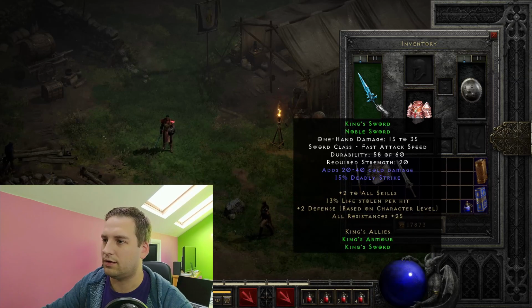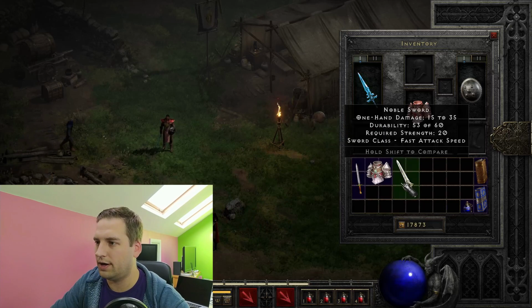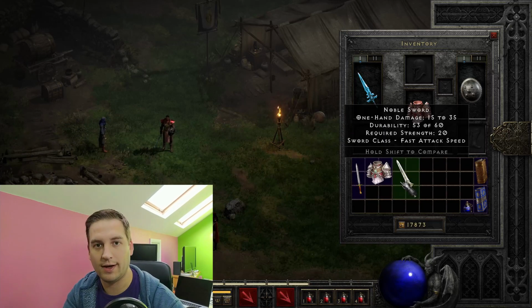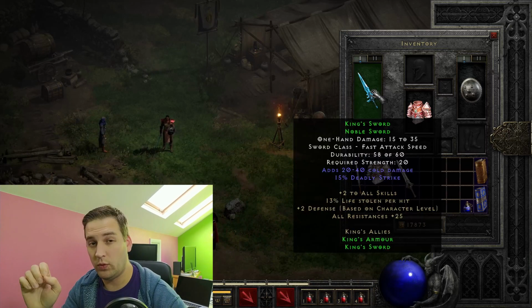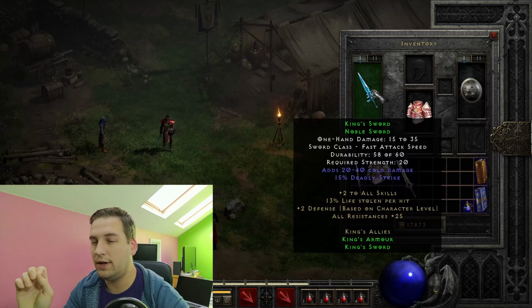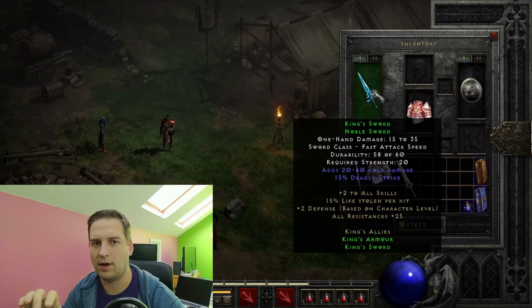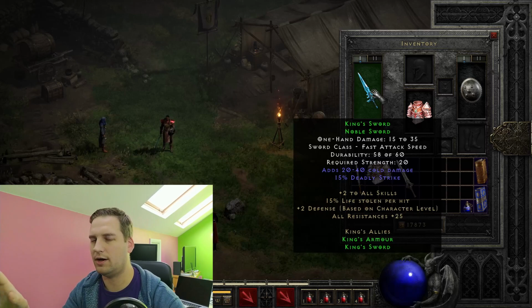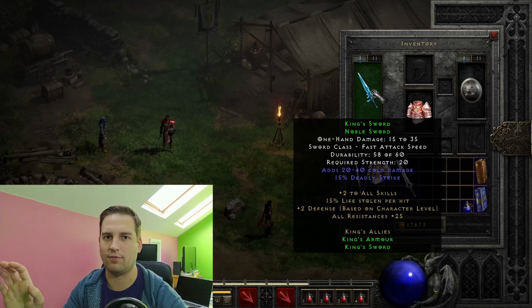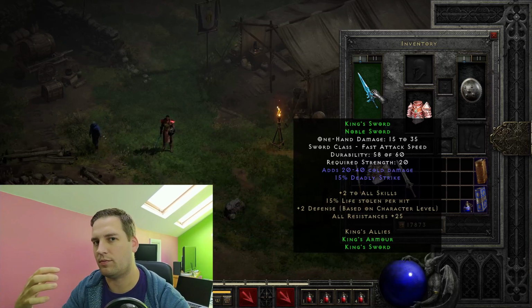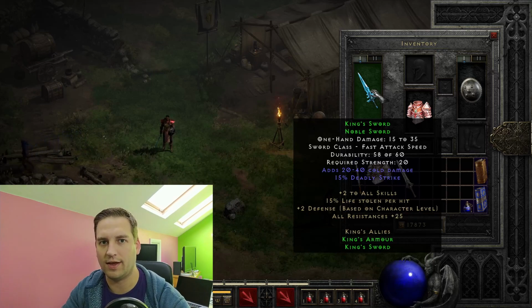And you can see the type is still noble sword, and we have the comparison down here of the old graphic, but we've updated the graphics for only this set item. So this can be applied to any unique, any set item that we want. We can update the graphics, and that really makes them stand out from other items in the game.